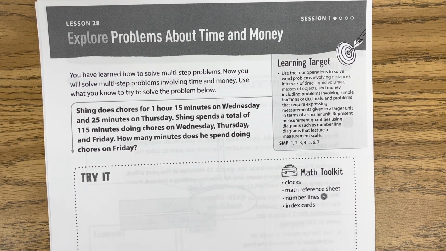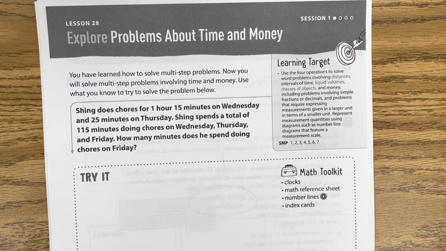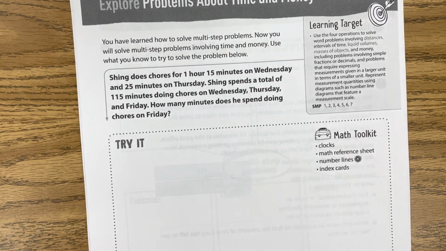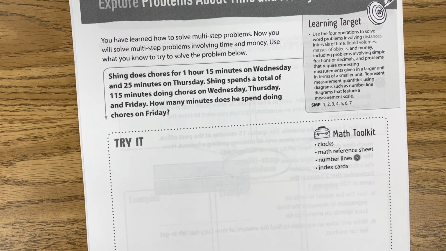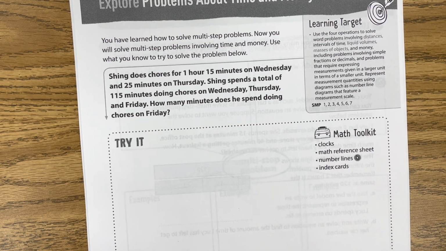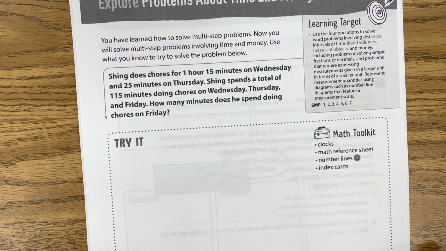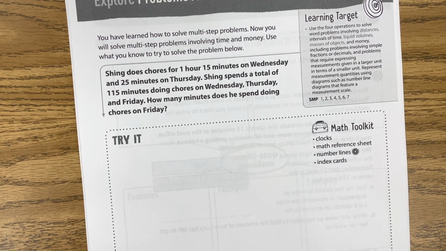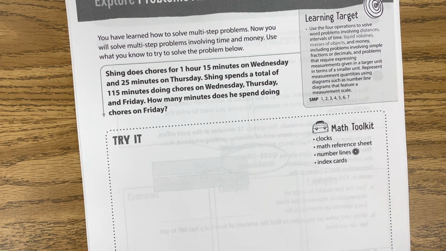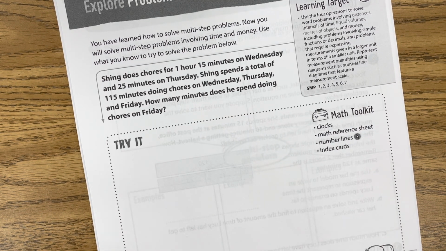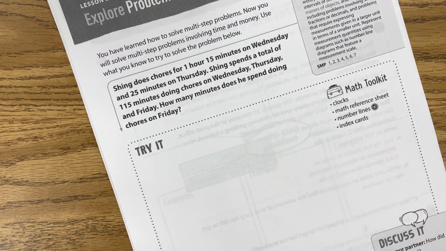So a lot of this could be review from previous grades, but we are going to work on it for today and the remainder of next week, okay? So, time and money. Today we're going to be doing 3 pages together, 579, 580, and 581, and then you're going to be working on your iReady lesson that goes along with this lesson, okay? And that is a grade, and I'm going to have it due the day of our comprehension check, which is next Friday. So you have a week to work on it. There's no reason why it shouldn't be done, and it's great practice on time and money, obviously. So let's get right into it.